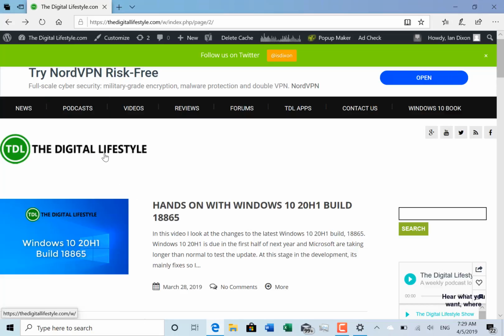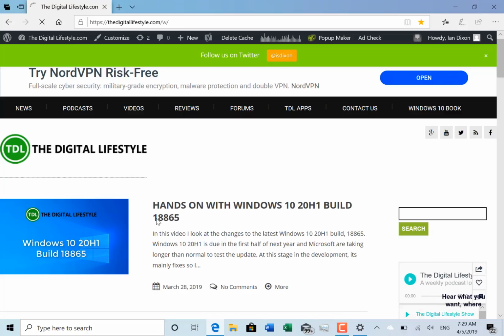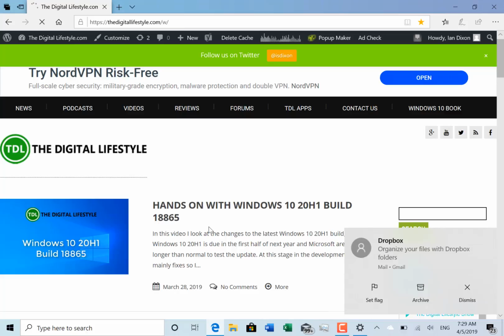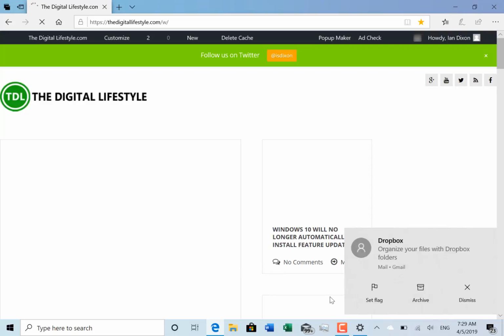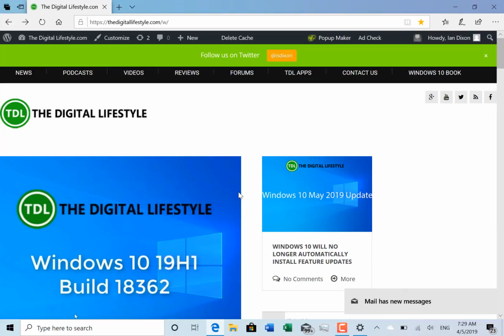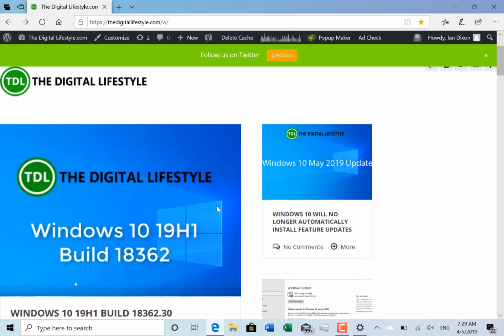So that's the current state with the Windows Insider builds. We've got 18362 for insiders on the fast and slow ring. Release preview is going next week. The skip ahead option is 18865. I forgot to mention, skip ahead is the option in the Windows Insider settings to give you builds not for the next build development of Windows 10, but the one after that, which is what I was showing you there.